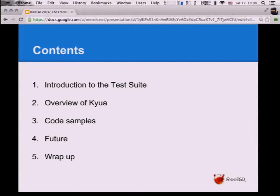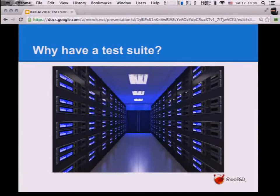So why do you want a test suite? In FreeBSD, I'm not writing a toy. I want to write something that people can rely on, something that can run in data centers — something that companies can use and be proud to say: 'We're using FreeBSD because it's stable, it's performant, it's reliable.' The test suite is also useful for desktop, embedded devices, or whatever you have. The idea is: let's ship something that has quality and make sure that quality can be demonstrated and remains consistent over time.